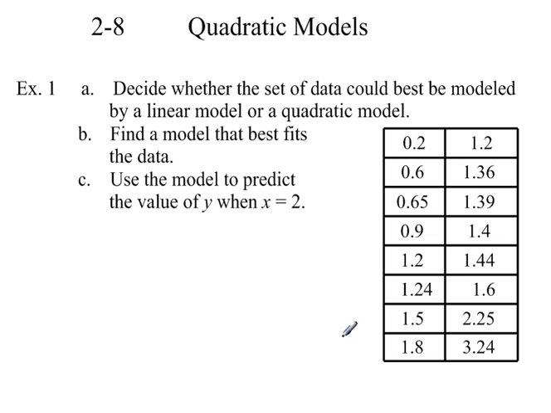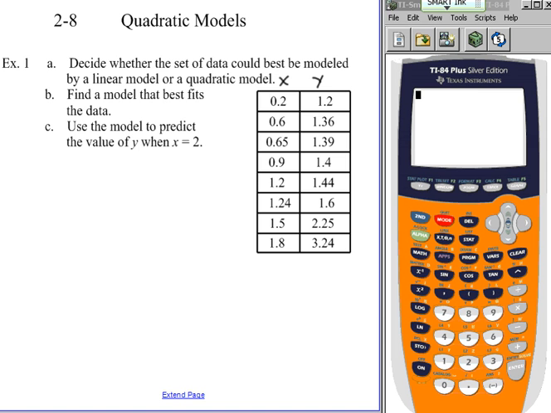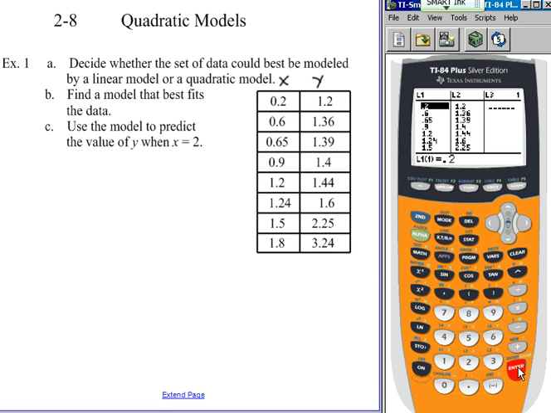So when we look at this data here, we've got our x values here on the left, our y values on the right. Let's let our calculator do a lot of our work for us. So I'm going to just push this data aside, grab my calculator, there it is. And remember, to do this, we press our stat key to enter our data, and then enter. Now if you have data in list 1 and list 2, you can clear it by pressing the up arrow, the clear key, and then the down arrow. Now I've already got my data entered in list 1 and list 2. Once your data is entered, you might want to pause your video, enter that data quickly, then unpause.